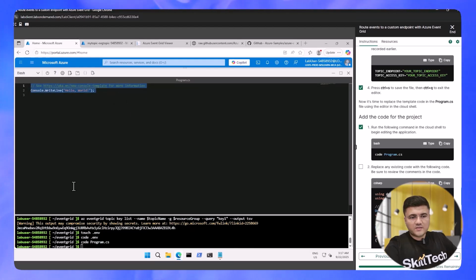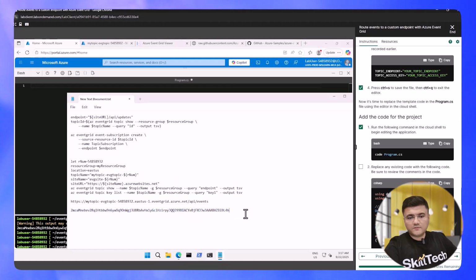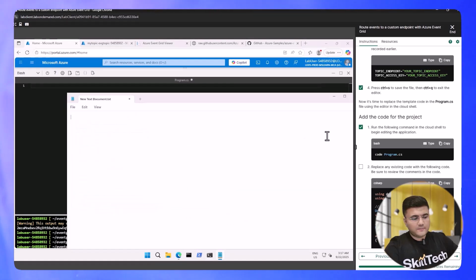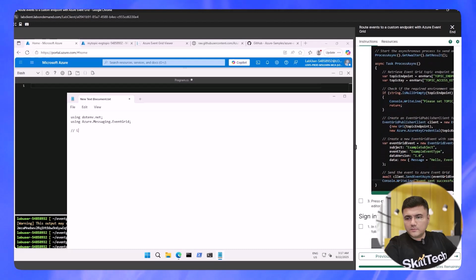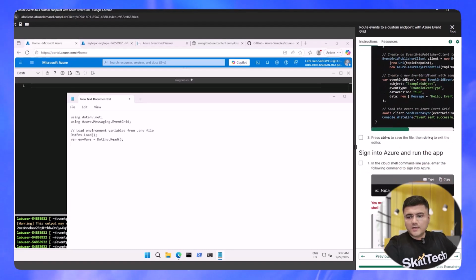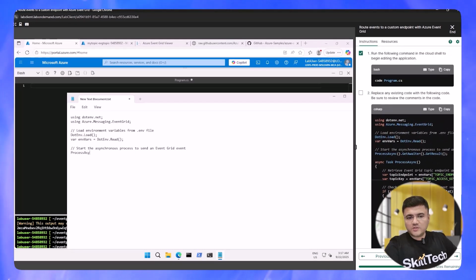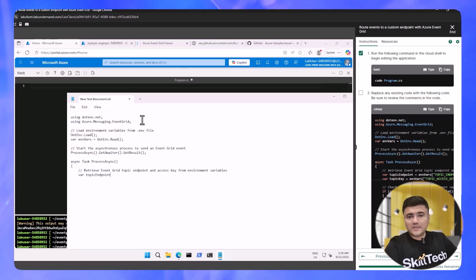Program.cs just has a dummy Console.WriteLine inside it, which I don't want. Instead of that, we are going to provide a proper code configuration. We are going to add this code using a Notepad file first. This is my end-to-end code, which is getting typed right now. Let me explain this while the typing is going on.